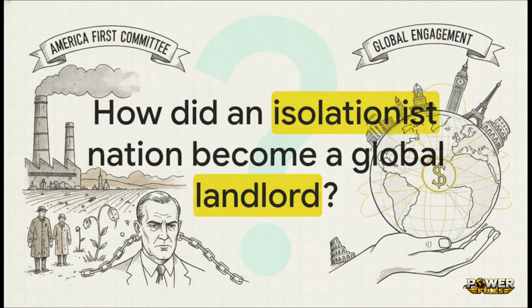So let's start with a massive historical paradox. If you looked at the US in the 1930s, you'd see a nation heavily scarred by the First World War and the Great Depression. The prevailing mood was strict isolationism. Prominent figures fought tooth and nail to keep the US out of international conflicts. They just wanted domestic prosperity, right? No global entanglements. But seemingly out of nowhere, within just a few years, America wasn't just engaged with the world, they literally held the globe's purse strings. So how does a pivot that massive actually happen?